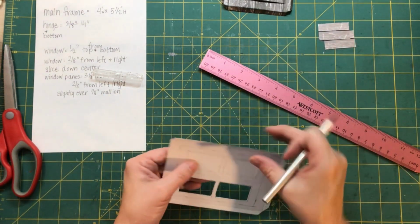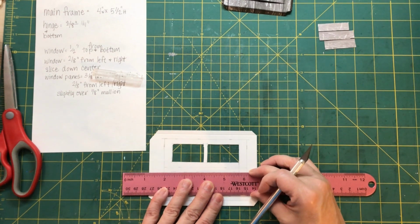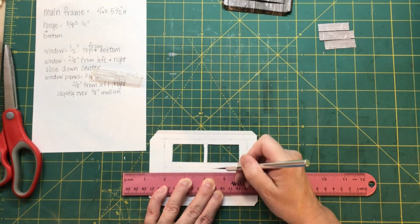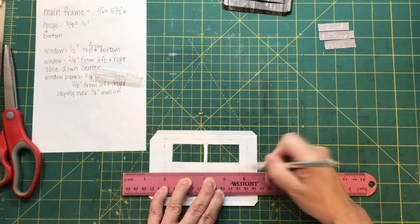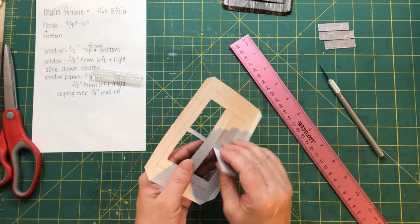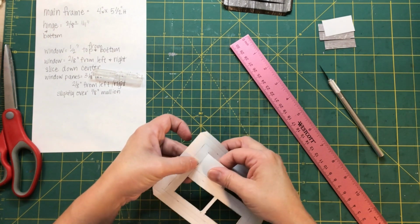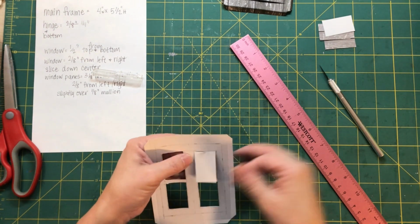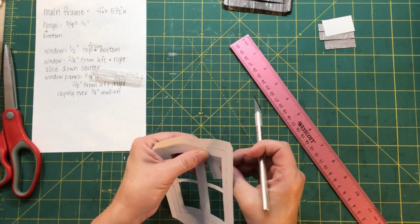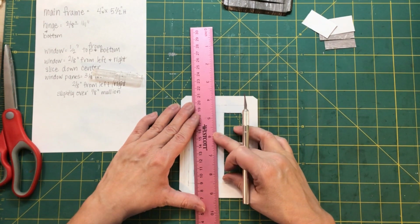These could come in handy for little clusters. Whoops, we forgot a line. Or I forgot a line. You guys didn't even say anything. What? A little extra coaxing over here. There we go. So now we need to cut down the middle of the window so it can open.